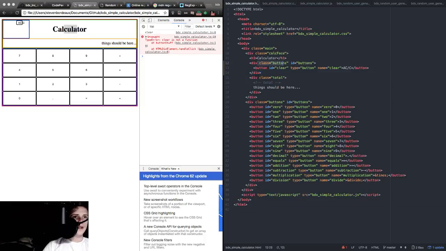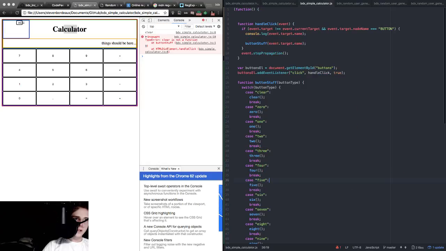What can I add to this? We need the ID for the click event in JavaScript, so we can't really tinker with that. We could set up another click event.